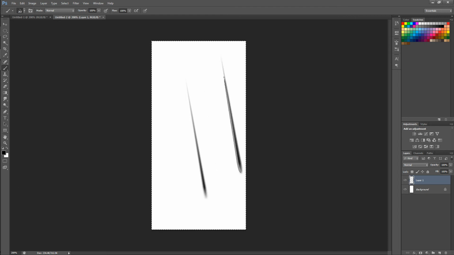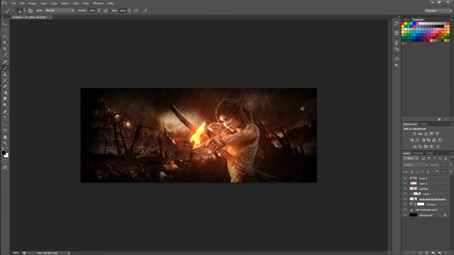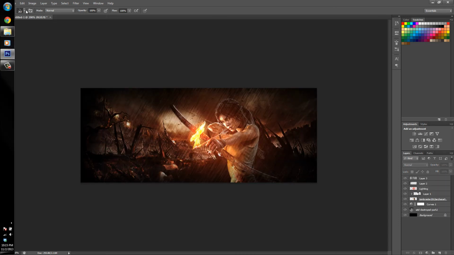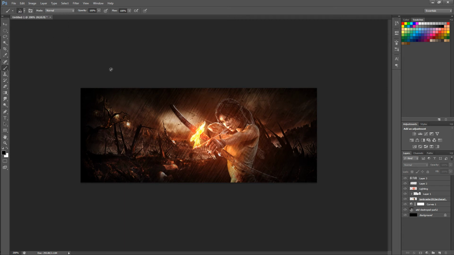And you can test it out too if you want. That's what it looks like. Cool. Alright, so now you can close this and you don't need to save it. You have your rain brush. It's actually already selected for you right here. Now I have 2 of them, as you can see, because I made one before. It's a different size, but you can always change that. It doesn't really matter.